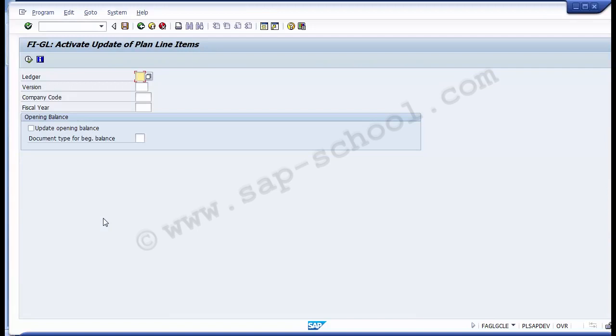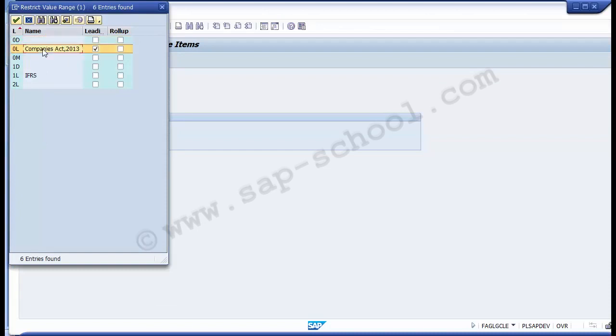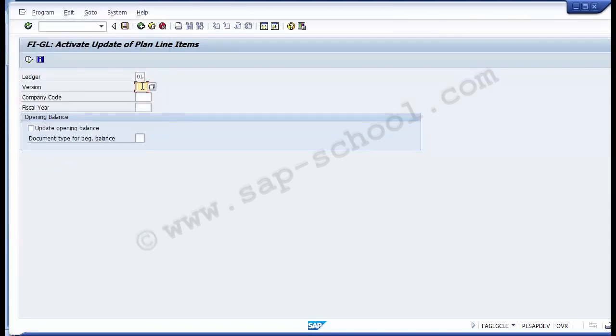To activate the line items for the new GL tables, you need to fill in the parameters over here. You have to insert the ledger account which you will be selecting. The ledger account which we will be selecting over here, suppose, is 0L. Then again the same thing, the version, which will be 0 for planning, the company code, that is 1000, and then the fiscal year, that is 2014. Once you have done all those things, you don't have to do anything else, just execute it, and once you execute, the line items will be activated for this particular version and the ledger.